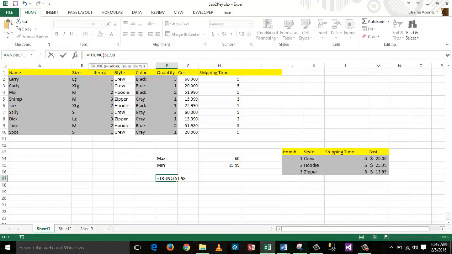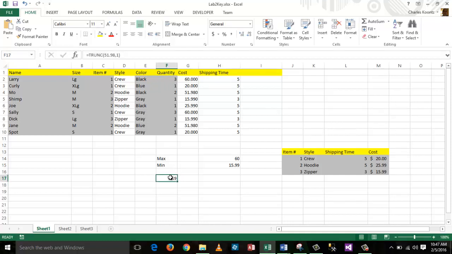And I believe it wants as a first argument the value to be truncated, and then the second argument should be the amount of decimal precision that I want. So in this case, 51.98. The first argument is the value I want to truncate, and 1, the second argument, is how much decimal precision I want. And if I've done this right, it should, where that function is assigned, return a value of 51.9, and there we have it right there. Okay, so that's how you truncate.